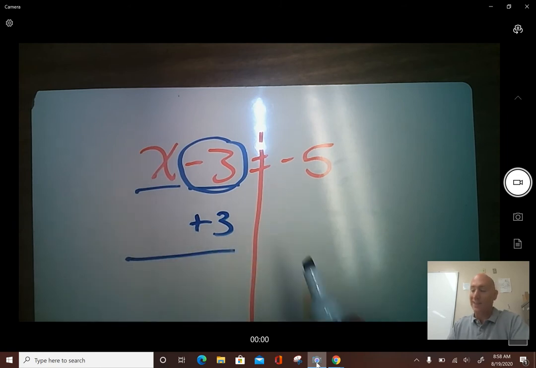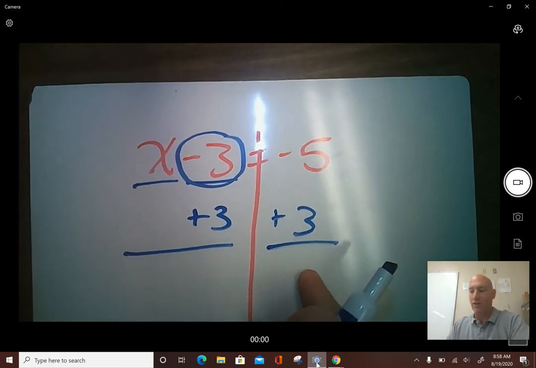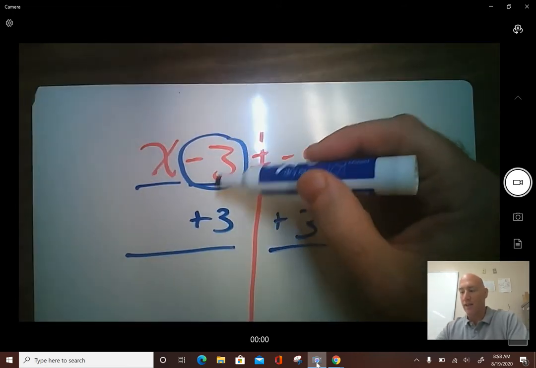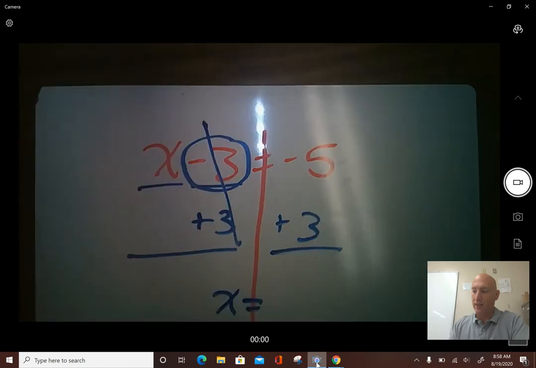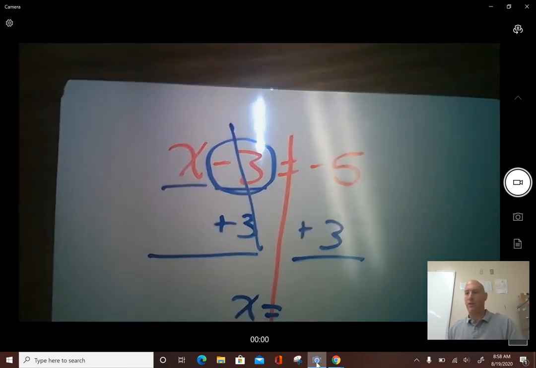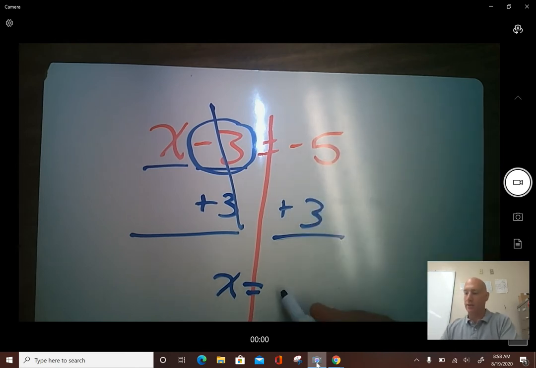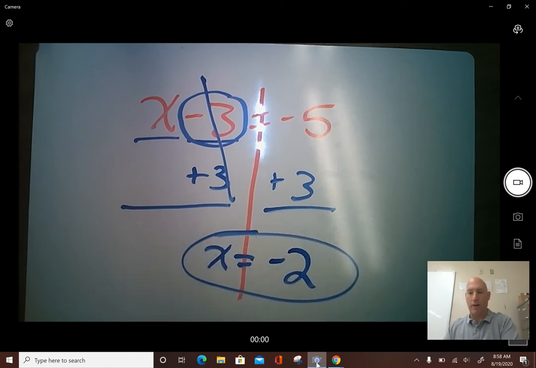If I do it to one side, I have to do it to the other side. And that was the property of equality that says if I do it to one side and I do it to the other side, the result will be equal. Well, we should know minus 3 plus 3. You can say cancel, undo, annihilate, all those things. Those are gone. On the left-hand side, I'm left with just x equals, and I apologize, for some reason the camera's flickering. Negative 5 plus 3 is negative 2. And we are completely done with that problem.